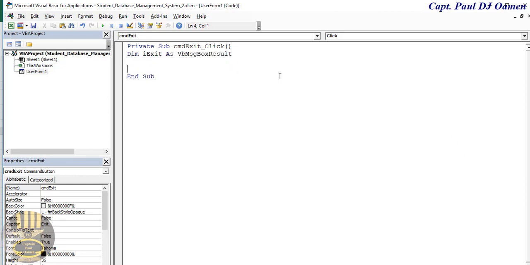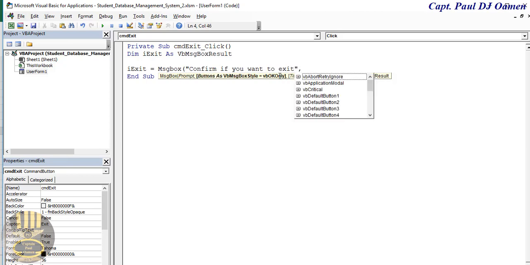And I'm going to initialize this variable with the following message. So let's say MsgBox is going to be "Confirm if you want to exit." There, that would be my very first argument.